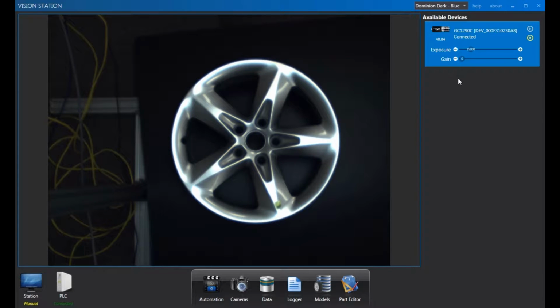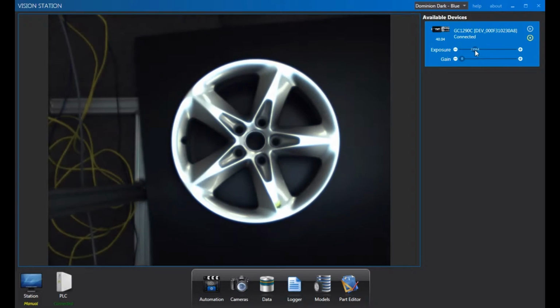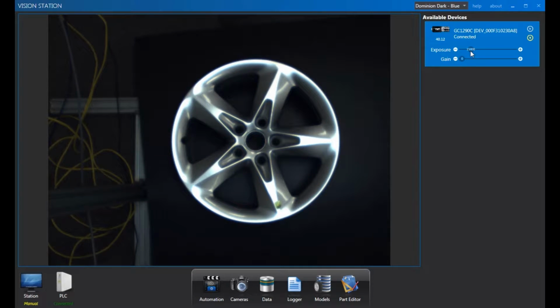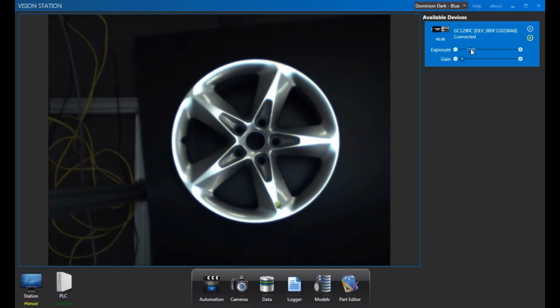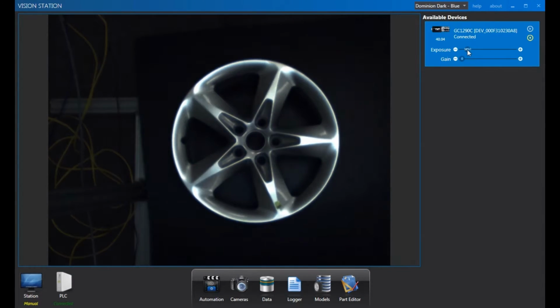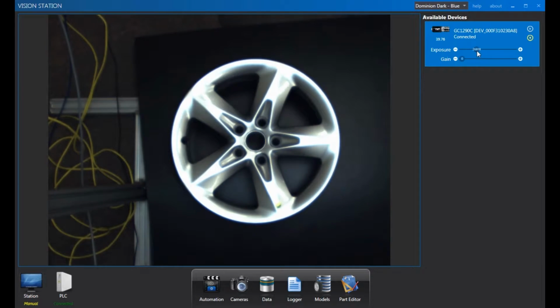Once you're sure you're getting new images in, you can adjust your exposure to get the proper value that you need to train your part. And you must note this value because you're going to have to use it in the part editor. And you don't want to go too dark, and you don't want to go too bright.